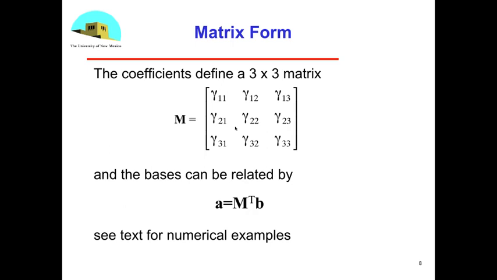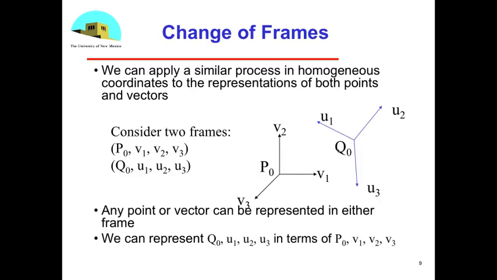Now let's apply that same argument to changing frames. What changes in frames is that I have a fixed origin, and I can talk about points, and how do I change in the frame the representation of both an arbitrary vector and an arbitrary point. So here are 2 frames. They can have 2 different origins, and 2 different sets of basis vectors for the underlying coordinate system, and a point could be represented either in the Q0, U1, U2, U3 frame, or in the P0, V1, V2, V3 frame.